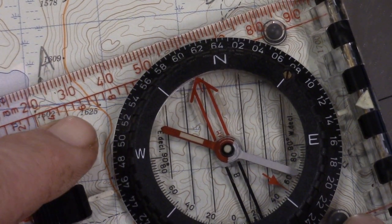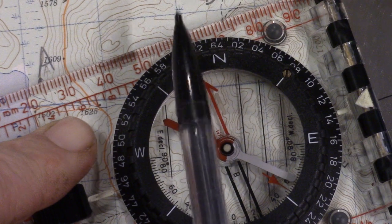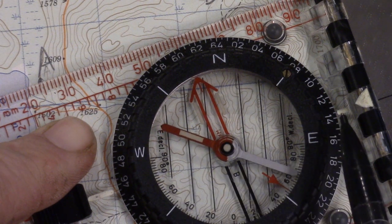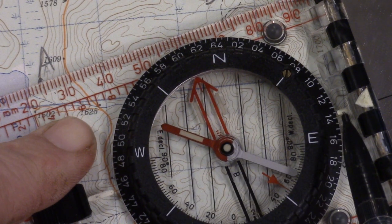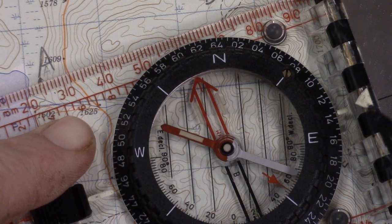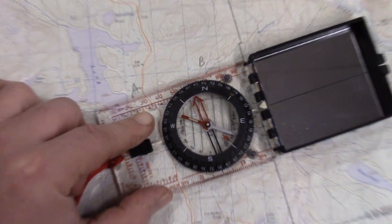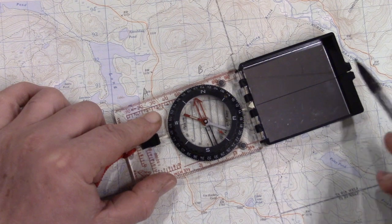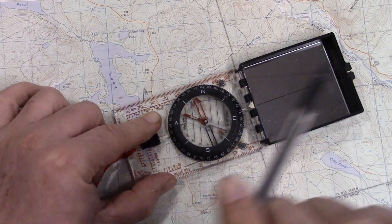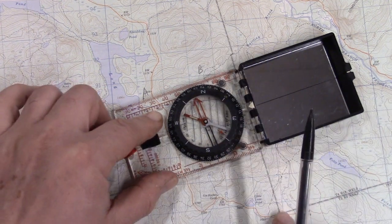If I can keep this on the map, and the north matches the north of the map, which is up on this part, this is basically the azimuth. 1350 is the azimuth for our bearing, because we have an azimuth marker. Okay, let's back up again. So basically that's how we put the compass. This is always pointing towards where we want to go, so we make sure that we're going towards the objective. So in this point B, and the north matches the north, and we're all good to go.